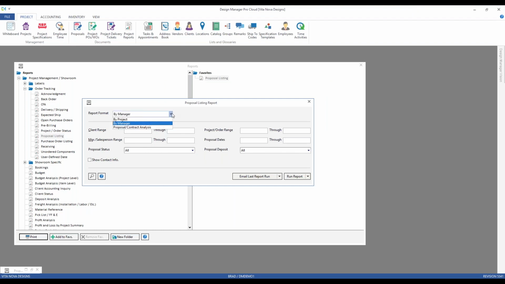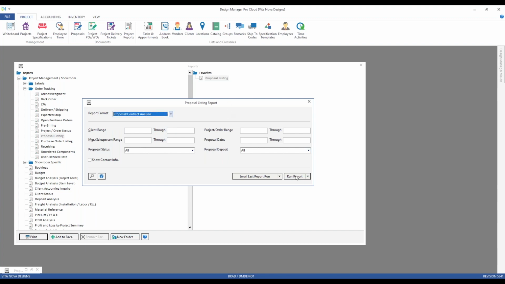The final format is another very powerful tool within the program, again, often overlooked by many of our users, and that's the proposal contract analysis. This views the progress of the items included on the proposal essentially as a function of the portion that have been invoiced to the client. Basically, think of it as a percentage of completion of those items. This is great for working with the controller or the principal, as it's a very linear and easy to absorb format of how the proposal is progressing through the financial phases.